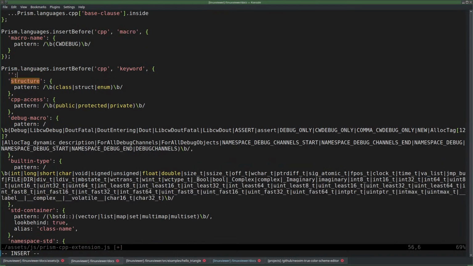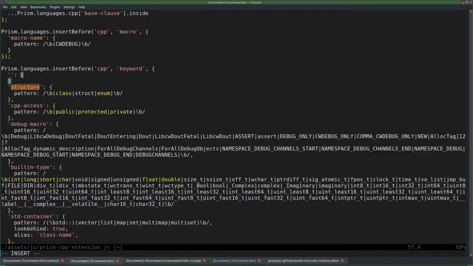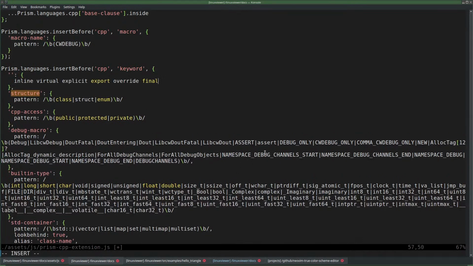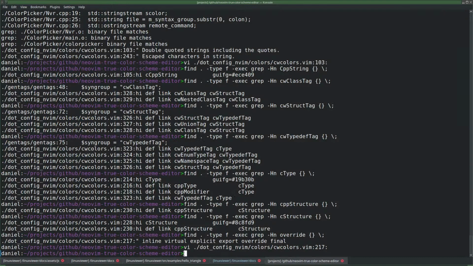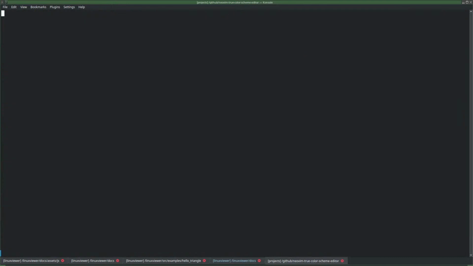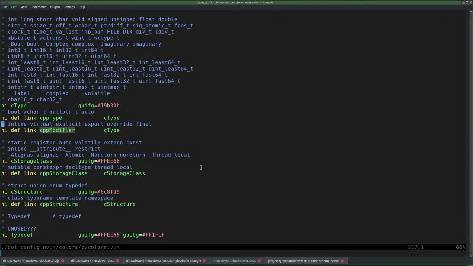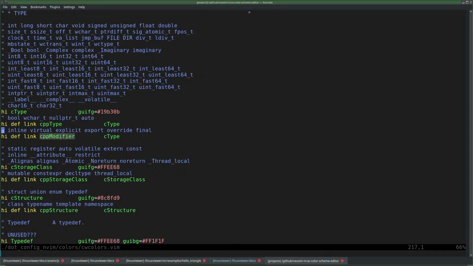So I've got what, and then the rest. And there's my modifiers. Let's call it a modifier, right? Or what was it? CPP modifier. Well, okay, let's call it CPP modifier.